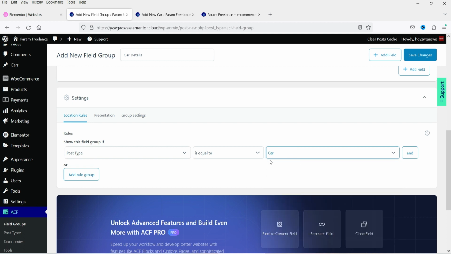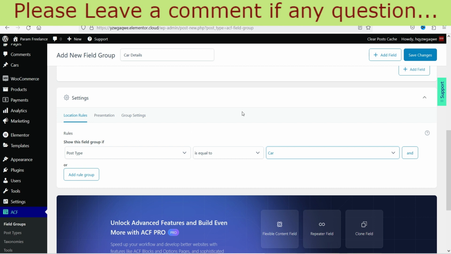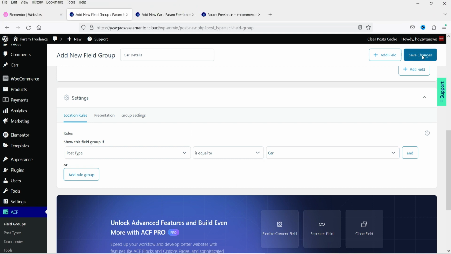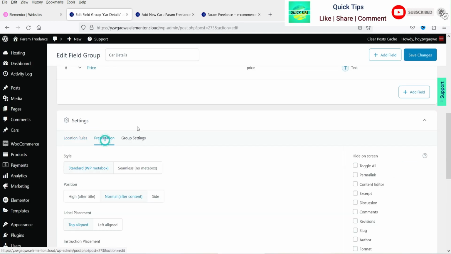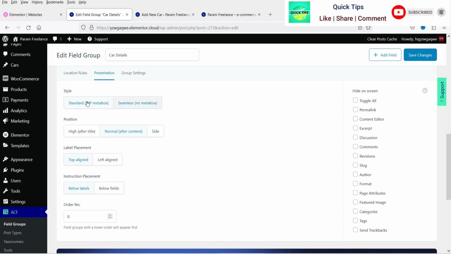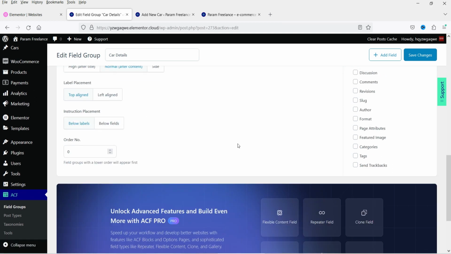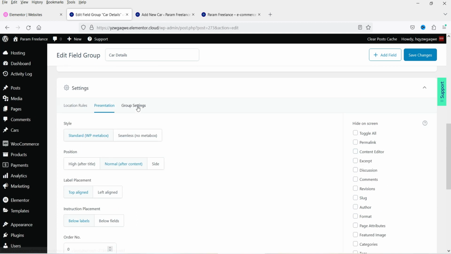So this is the post type that we have created, and we are going to assign this field group to that particular post type. So let's click on save changes. Now if you go here, under presentation you will see different options. It will be standard, WP, meta, but I don't think you need to make any changes here, so you can just keep it as it is.